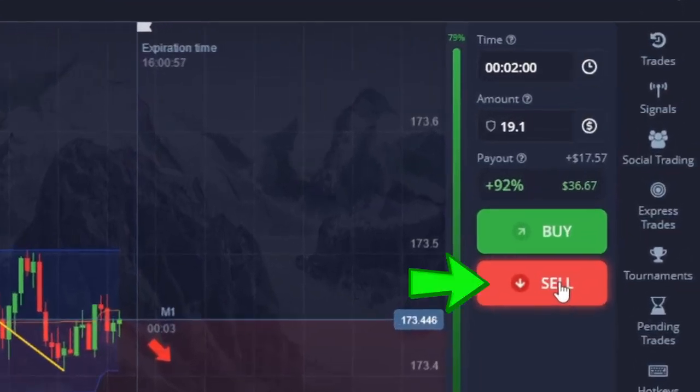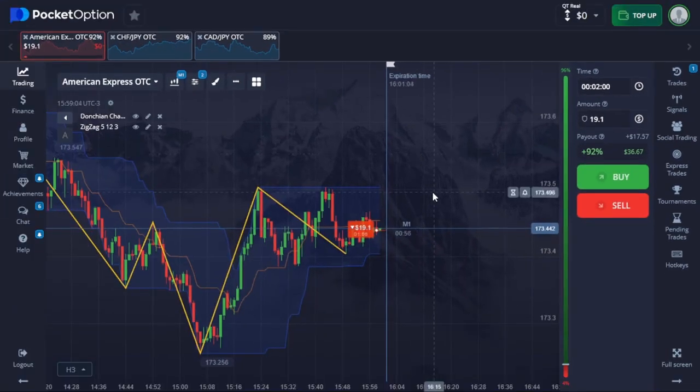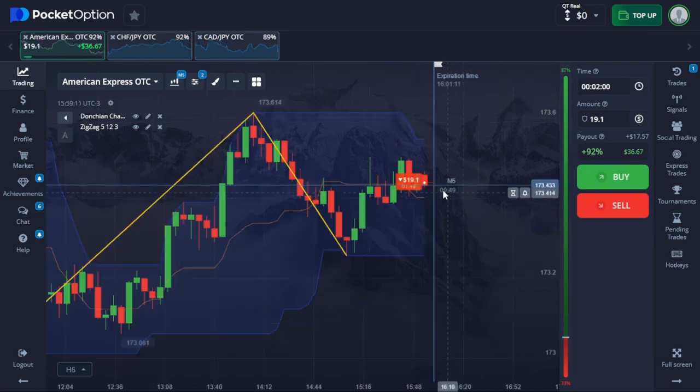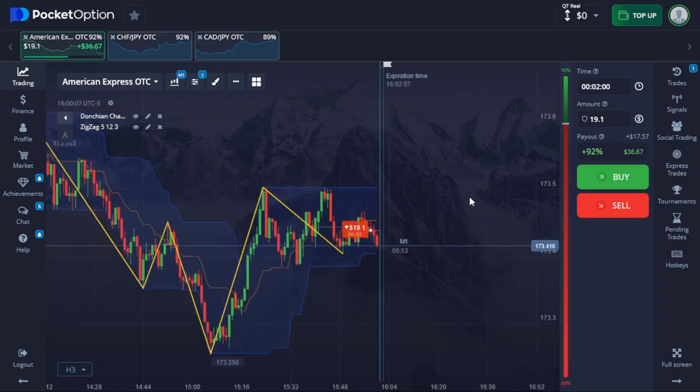Alright, okay, I entered 2 minutes because the middle line indicates the bearish move. If we check the macro, it signals an uptrend, but the price could return to the middle line. We could combine time frames to improve trend accuracy, but for this strategy, which is on the M frame, it's best to check the main trend in M.